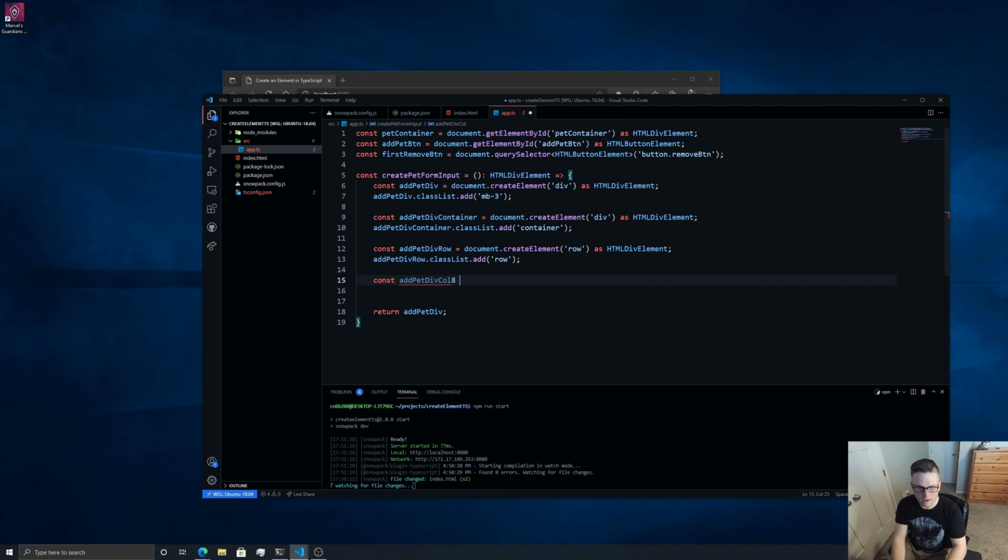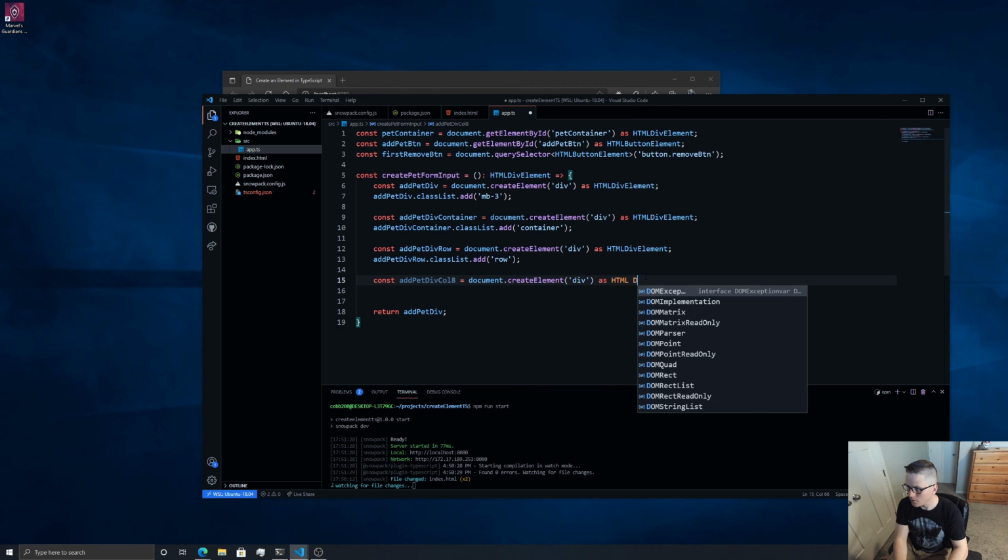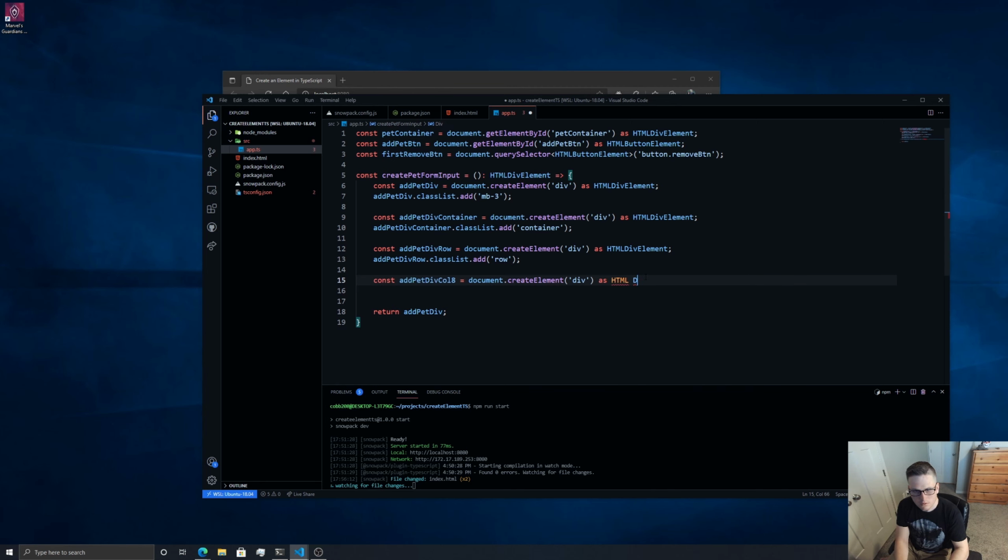The way I like to lay all of this out is how I'm going to add everything back to the DOM in order. Just so it mentally makes sense to me. Telling me that's supposed to be a div. There we go. It's HTML div element.